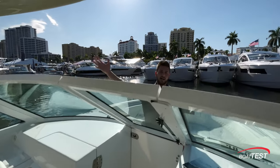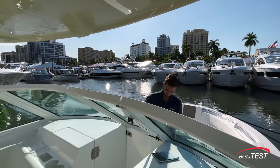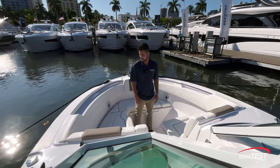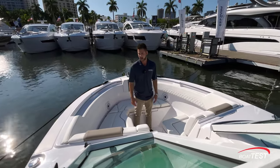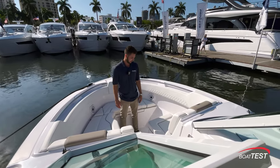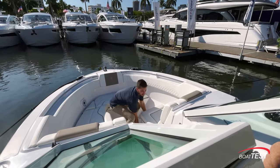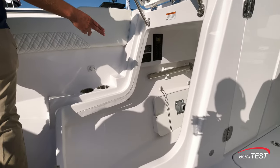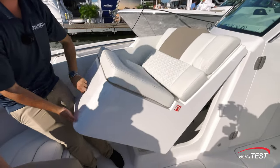You could put an Isinglass enclosure to cover through here and stay completely dry. Up here you've got JL Audio speakers for music and two charging ports for your phone. Storage is a priority on boats of this size, and this helm station uses the space wisely — one of the larger storage compartments you'll see on a 28-foot boat, held up by gas shocks and completely water-sealed.